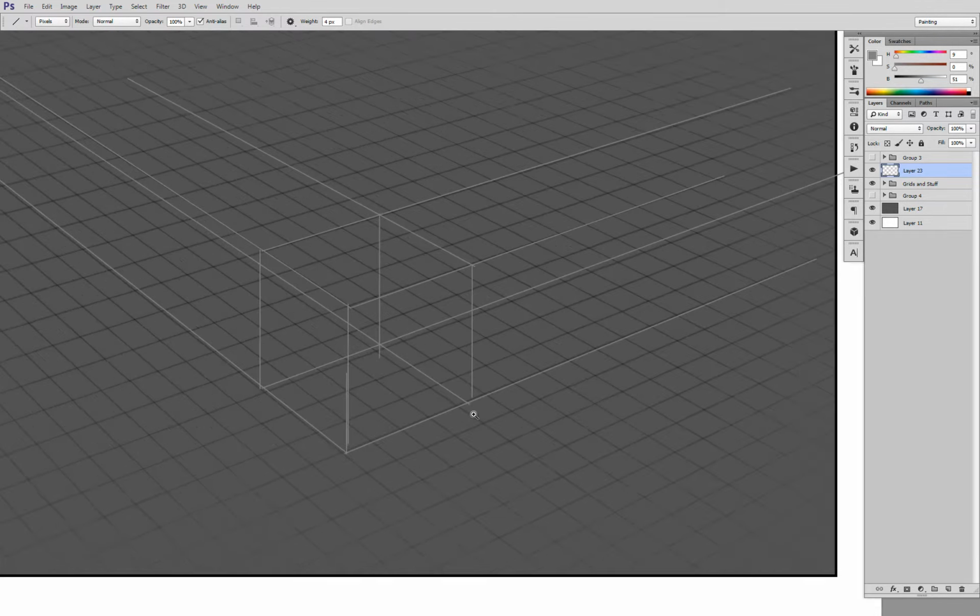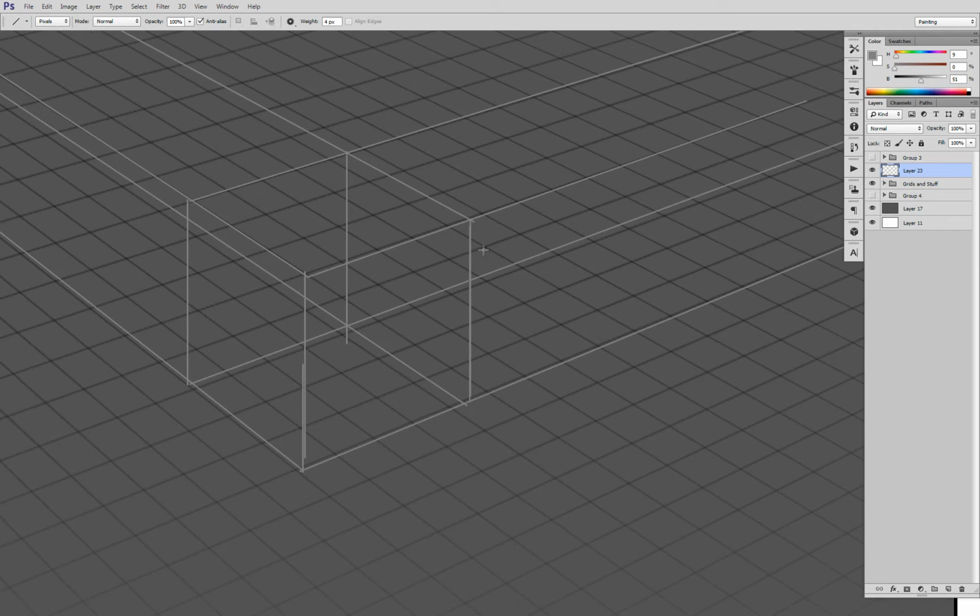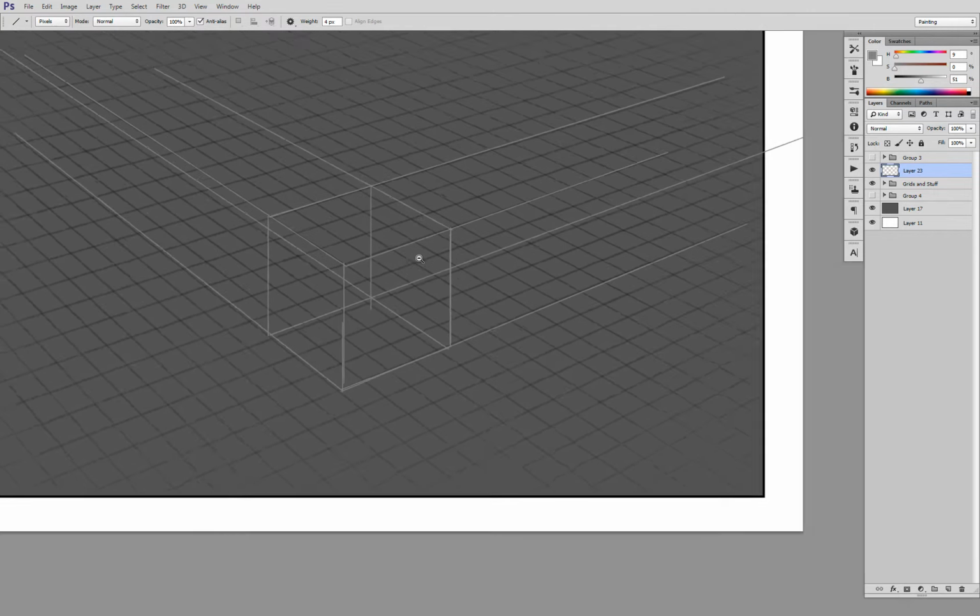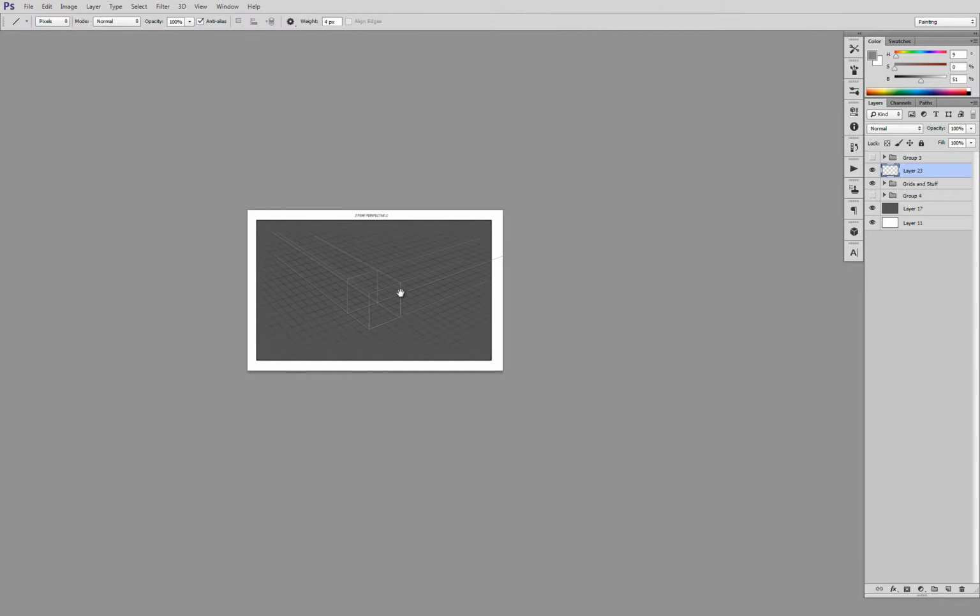And again, this is probably not the most accurate, but we'll see how we go. So this is a sketch for the cube.